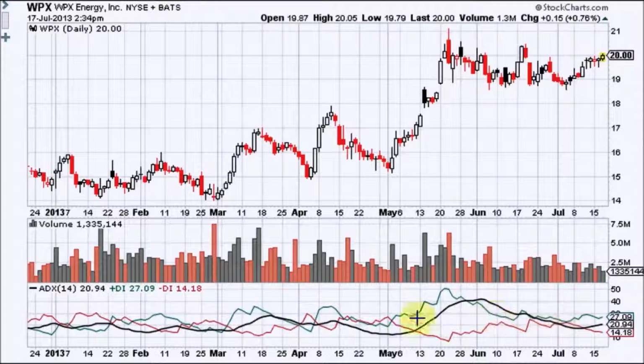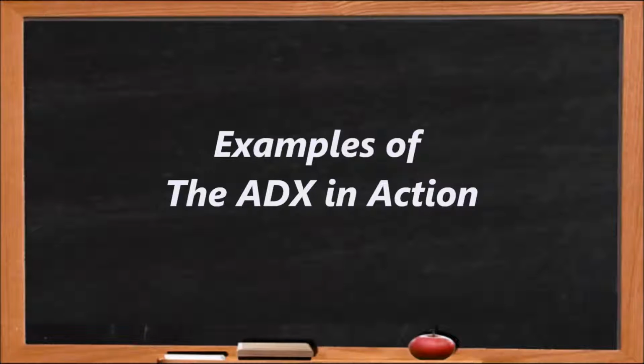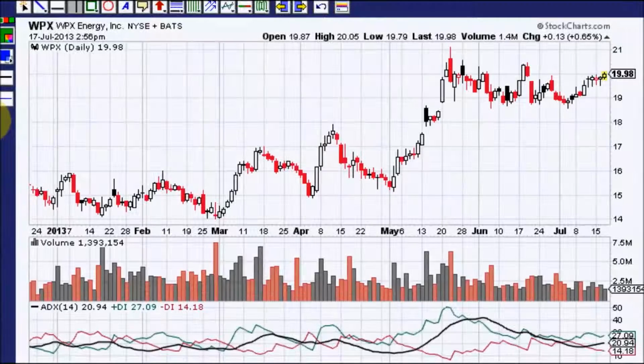Now I'm going to get into the annotate chart section, where I can put lines on this chart and show you exactly how this works on a few different charts. Let's take a look at some of the buy signals the DIs have given on this chart. We're looking for the DI plus below the red DI minus and crossing up through it. Here's the first one, right about there.